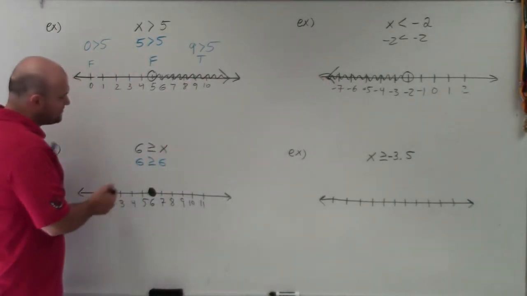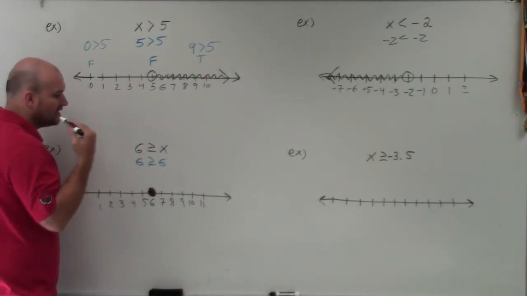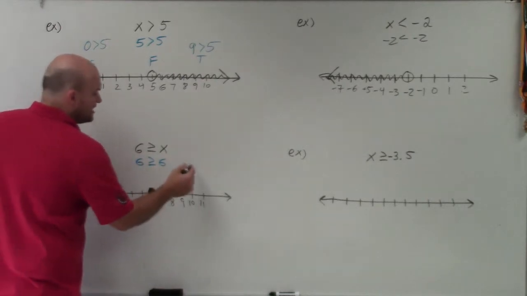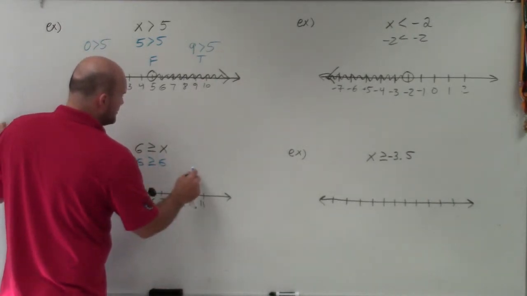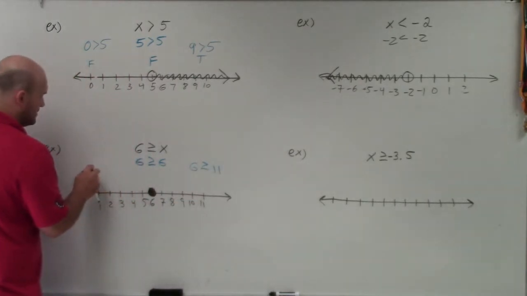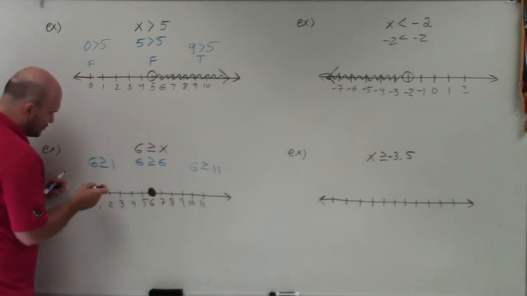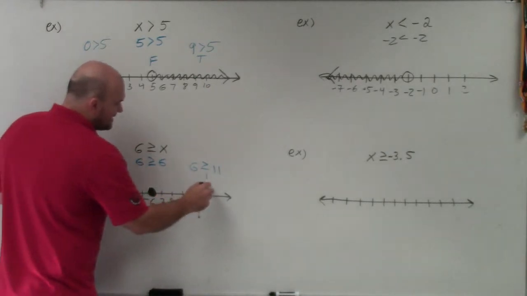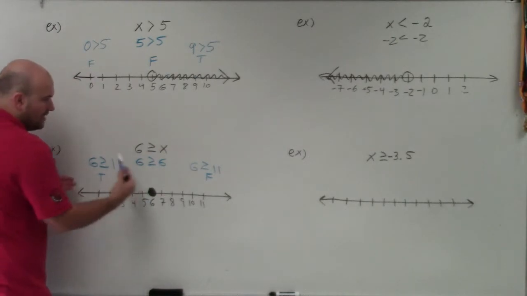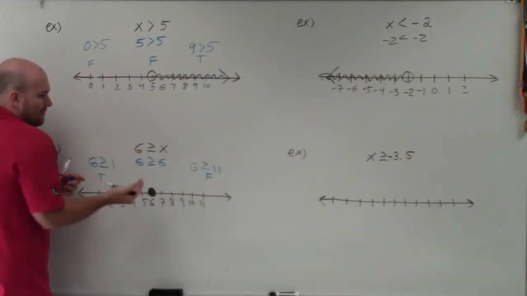However, if you use test points, you can always check your work. So for instance, you're thinking, let's graph to the right. So let's plug in some test points. Let's do 6 is greater than or equal to 11. And let's do 6 is greater than or equal to 1. Well, this is true. This is false. You're always going to graph all the points that are true, not where it's false. Case in point.